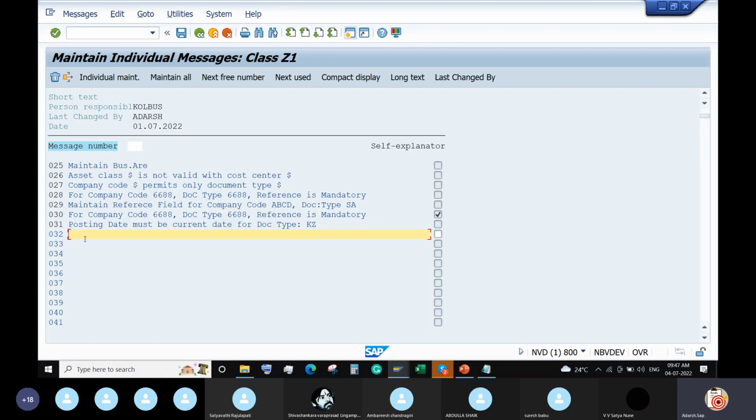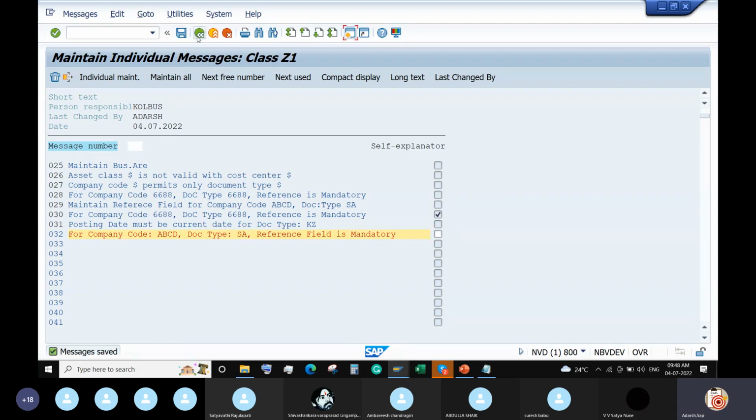Company code ABCD, type SA, is mandatory. Once updated, save it.